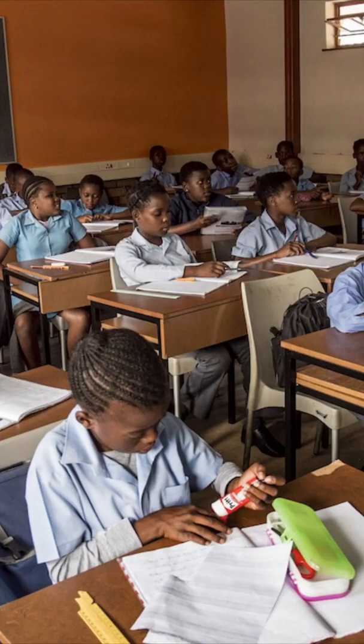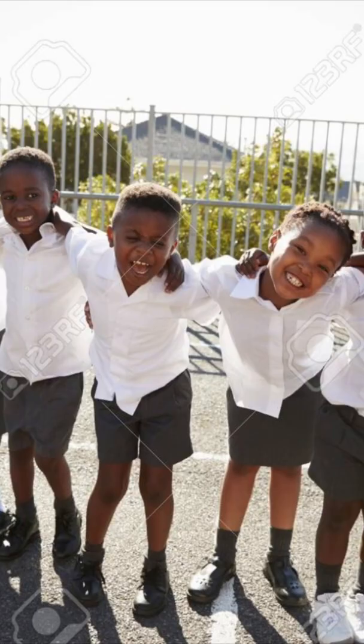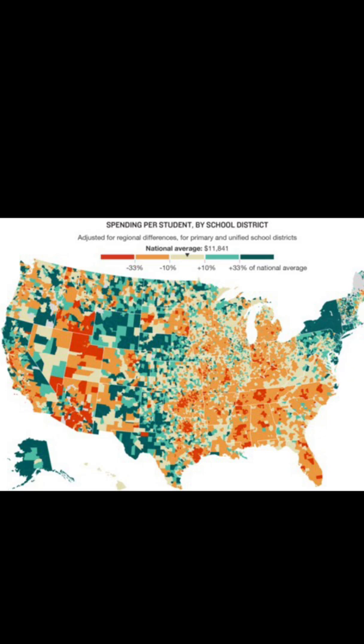Type of clothing. South Africa has a school uniform from lower education to university. The United States does not have a school uniform in public schools; only some private schools choose to wear a uniform. The deficiency of the education system is closely related to the fact that most school directors do not meet the demands of leadership and the role requires in South Africa. The United States has some of the best educations in the world. The school year in South Africa begins in January and ends in December. A school year in the United States has two semesters, the first from September to December and the second from January to June.